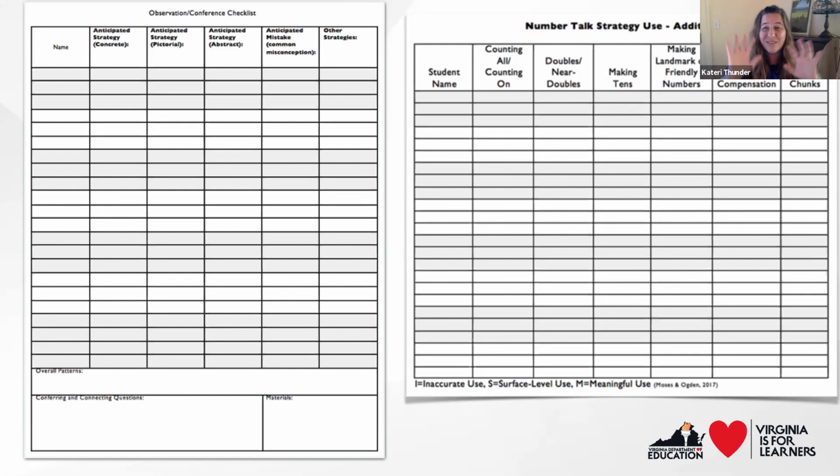And looking at this, recording this can really help you identify, okay, here's some patterns in what I'm noticing with my learners. I notice that these learners need a number talk that focuses on making tens and helping them transfer and making that really meaningful. So I can meet with that group and do a number talk on making tens. Or perhaps you notice that all of your students are really ready and needing to work on making landmark or friendly numbers. And so that's where, as a whole class, you move next.